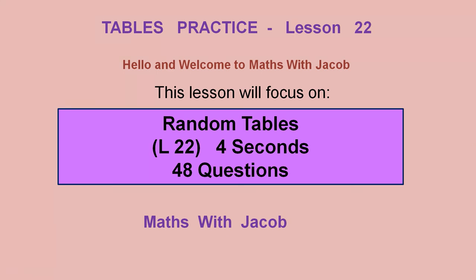This lesson will focus on random tables. This is lesson 22. Each slide will last for 4 seconds and there are 48 questions. This video gives you another opportunity to practice your times tables. Being able to recite your tables quickly and efficiently helps you in many areas of mathematics.